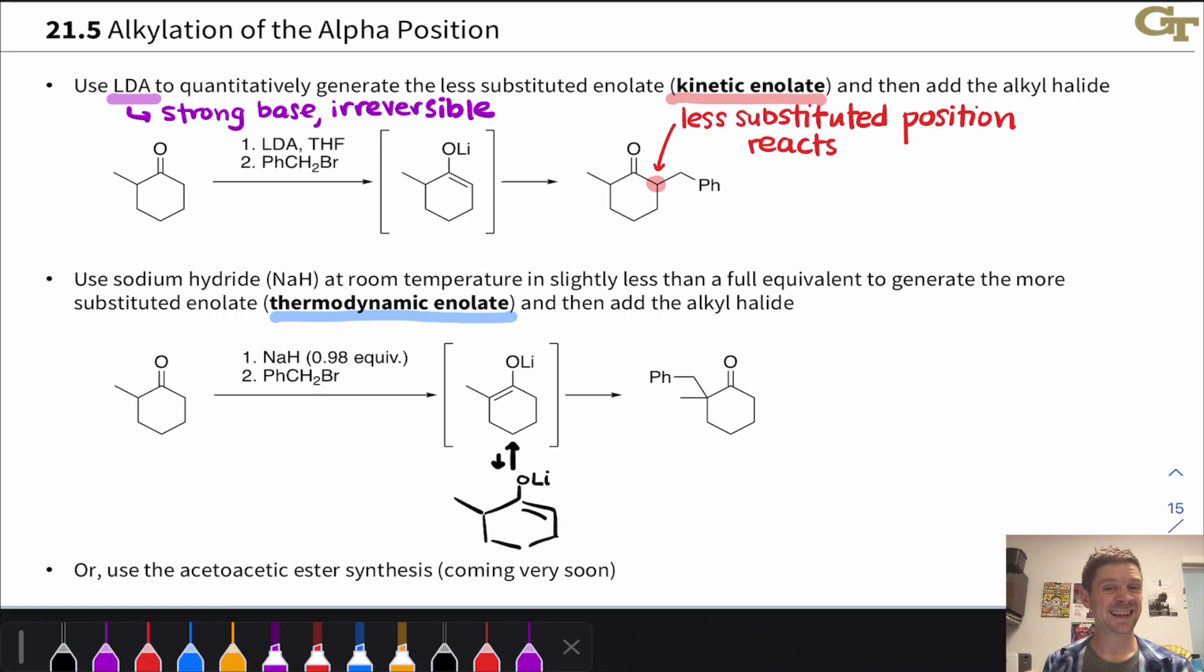I give it enough time and I keep it at room temperature, which is a very high temperature in an enolate world. You can take my word for it that room temperature, 20 degrees C is quite hot for an enolate. We're going to rapidly equilibrate to the more substituted enolate. So there will be a little bit of that unreacted ketone still left behind, but the vast majority will ultimately be converted into the more substituted enolate. And then you can hit with the alkyl halide and substitution will occur at the more substituted positions. So this is taking advantage of equilibration by only converting a portion. Only 98% of the starting ketone is converted to enolate, and this allows equilibration through the neutral ketone to occur.